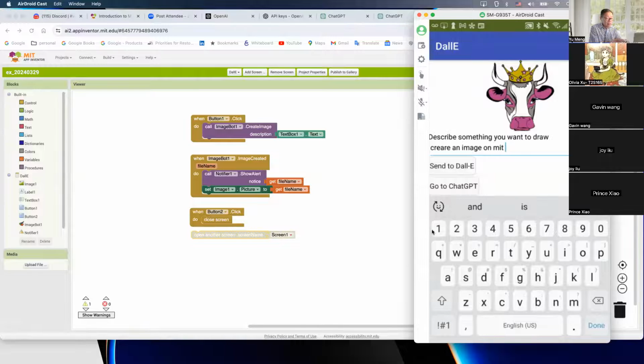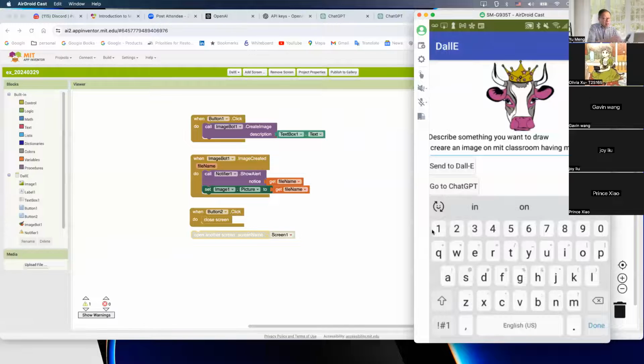MIT classroom having any students. Okay, let's see.